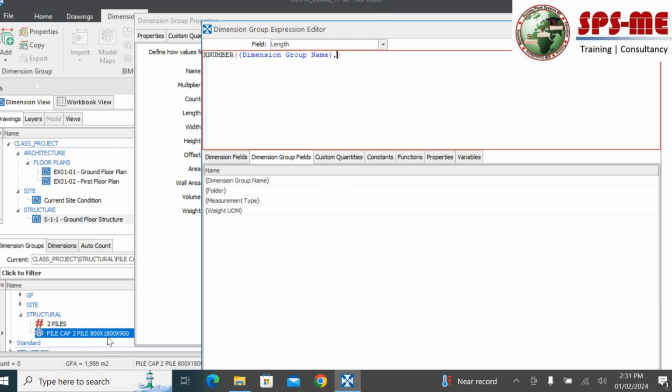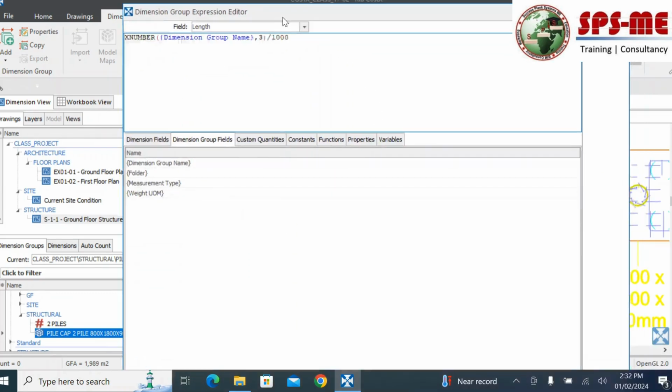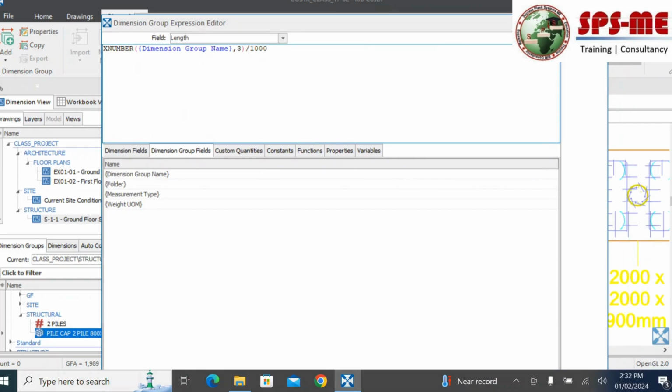So I want the third index number, so I give 3. This is in millimeter and I want it in meter, so divided by 1000. Once you've done this, click OK and click close.